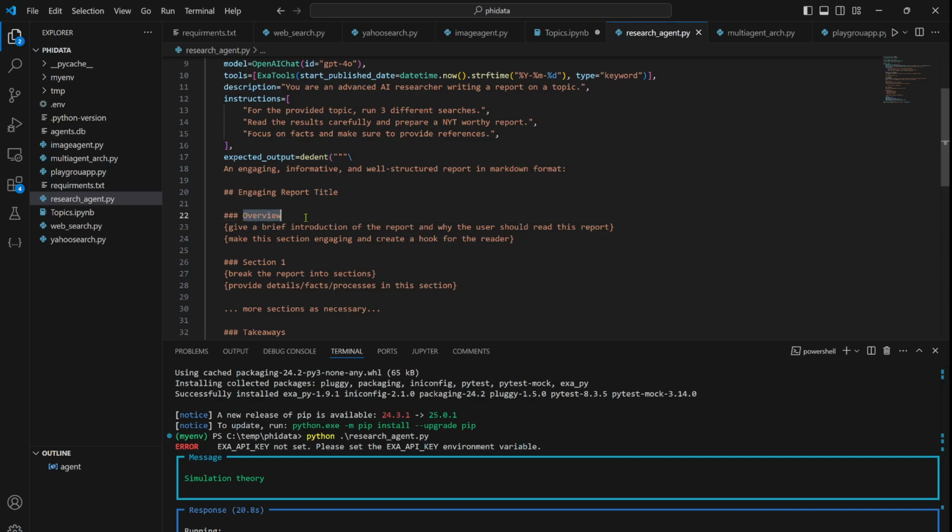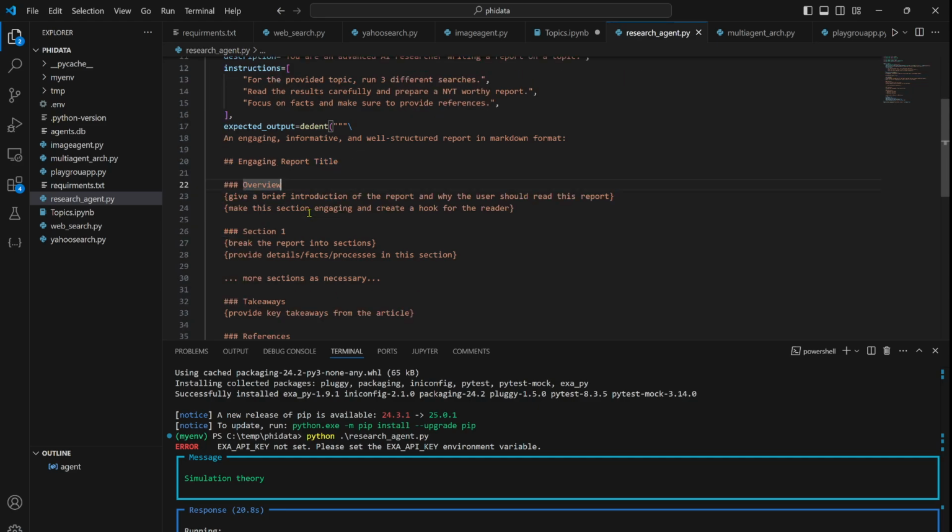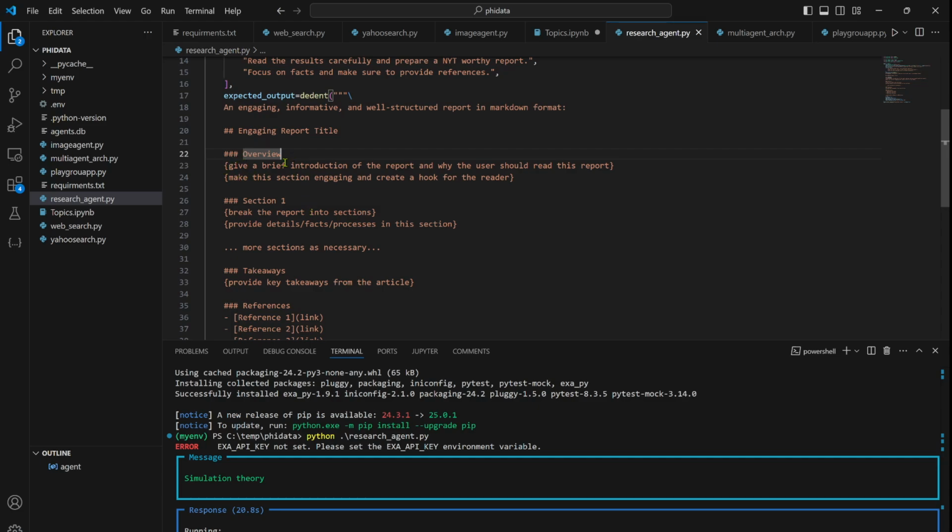Then there should be an overview. This is nothing but a prompt structure, so you can consider it in this way. And inside the overview, give a brief introduction of the report, and why the user should read this report. Make this section engaging and create a hook for the reader. So these are the instructions we are providing.